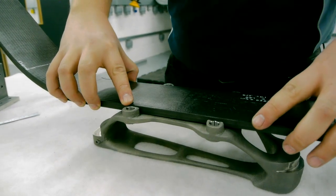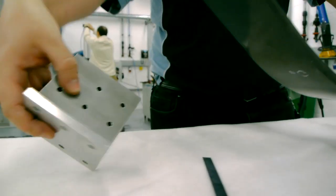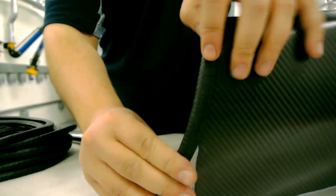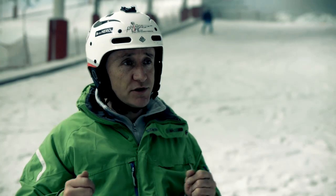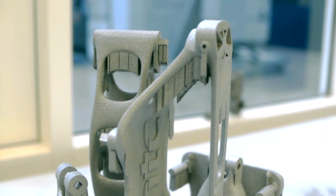It's incredible to see how many technologies have been used on this project. If you look at the composite side, there's a leaf spring built into this sit ski — taken from the running blades from the summer Paralympics. There's topology optimisation, which is a design tool that grows these skeletal structures, puts all the strengths in the right places and gets rid of all the excess. As sports people we're looking to make things light, but it can be used across every single industry. Taking that optimised design and manufacturing it through a 3D printer, you're able to design one-off pieces of equipment — which enabled this incredible team to put this all together in such a short time.